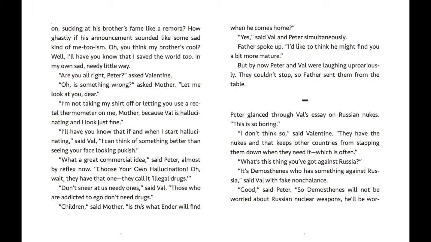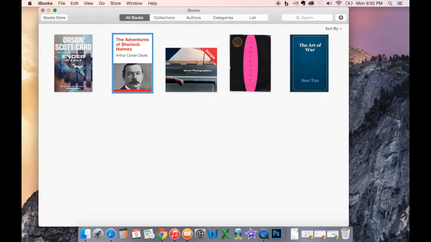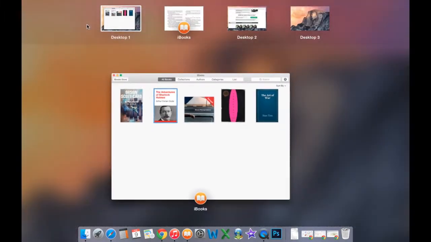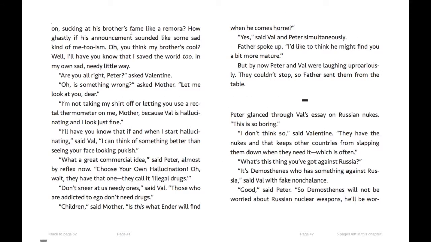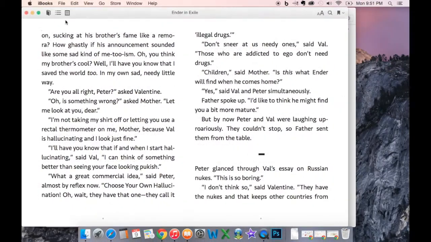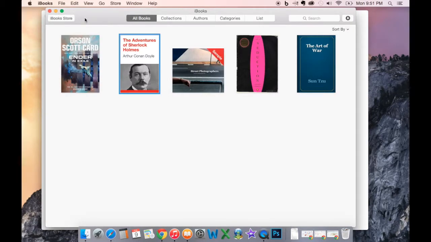Hover over the top of your screen and click the book icon to return to your iBooks library. Now, your book is still open in the background. I'm using the MacBook Pro. If you are too, swipe up with 3 fingers to see your book. It should still be in full screen mode. If not, you can simply move the iBooks library screen to the side and reveal your open book. To close your book, just click the red button at the top left.